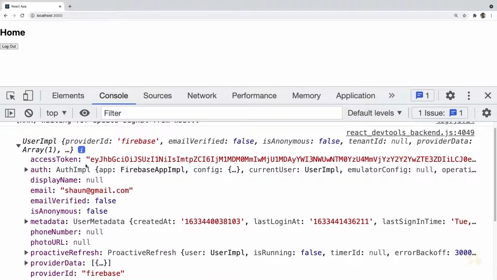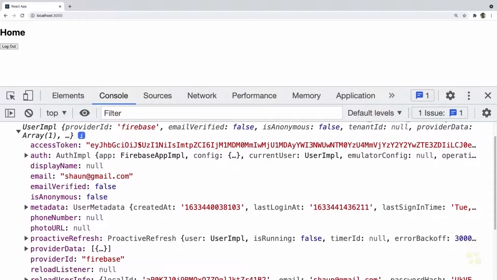So first of all, we see this access token thing. This is something you don't want to share with people, right? This is a secret thing that you don't want anyone besides the user to get a hold of. Now, normally this is not a huge problem. Firebase generally takes care of keeping all that stuff secret and secure, but just make sure that in your React code, you're not displaying this anywhere where someone could look over the user's shoulder, or I don't know what kind of situations you could run into with that, but be careful with it is the point here.